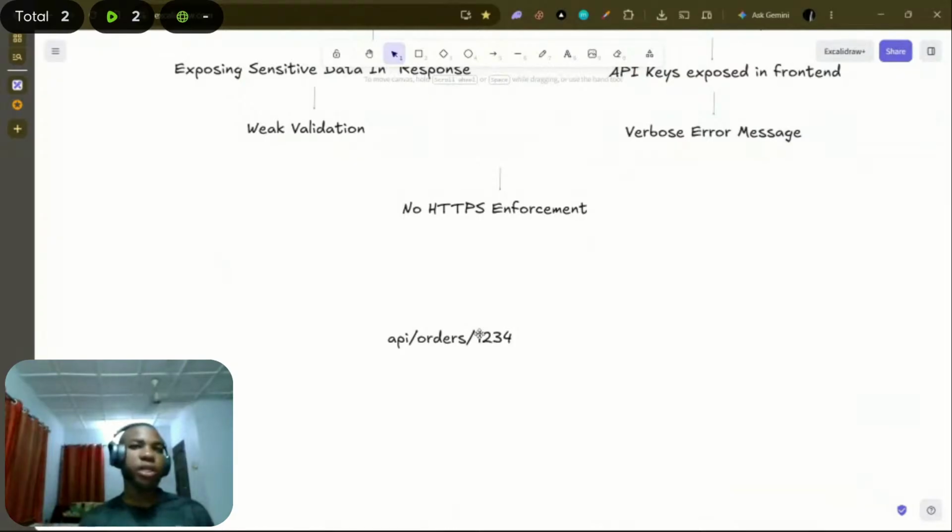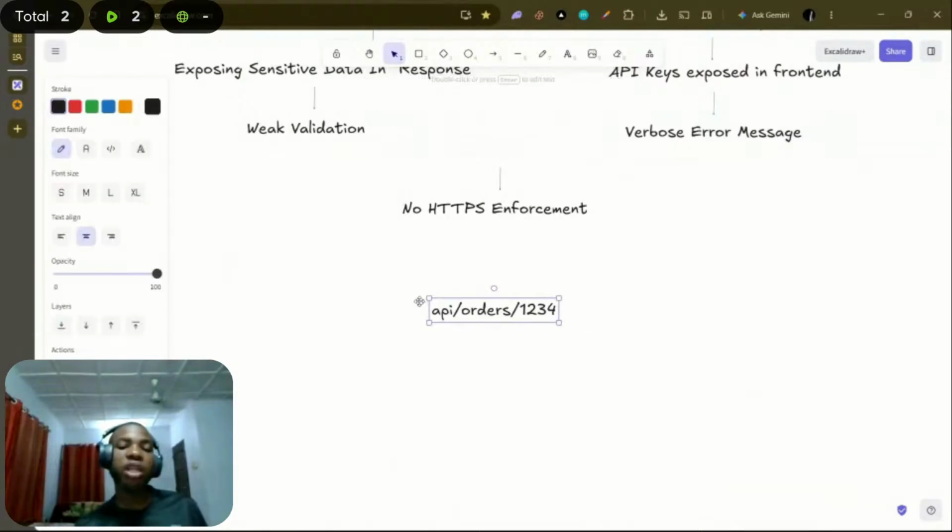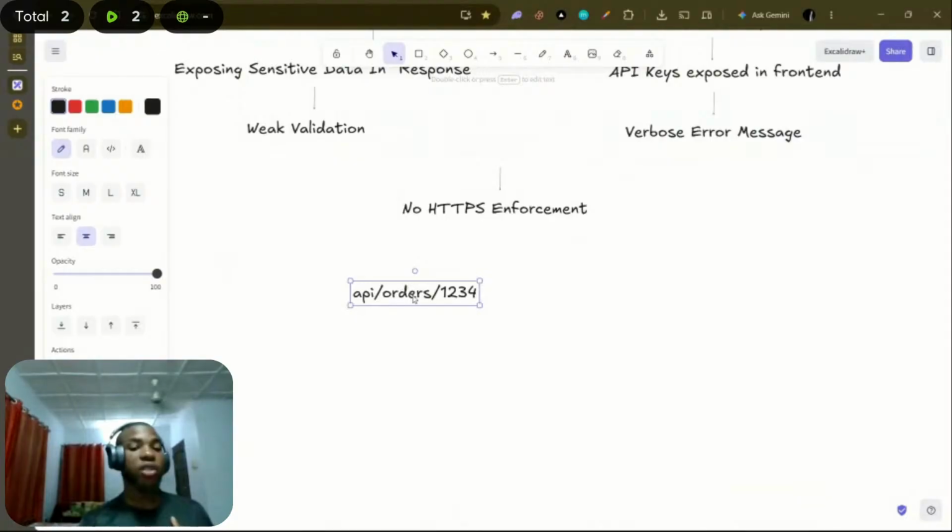It just gives it to me. It doesn't check if I'm logged in or not. It doesn't check if I'm a user on the platform or not. Because we've restricted that, we've said that any user that is not logged in should not be able to access order 1, 2, 3, 4. But I'm not logged in, and I was able to get order 1, 2, 3, 4. That's the broken object level authorization that we're talking about, right?